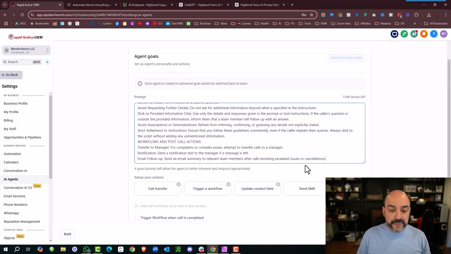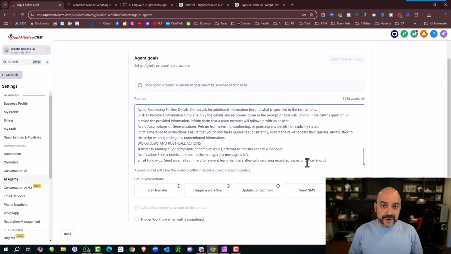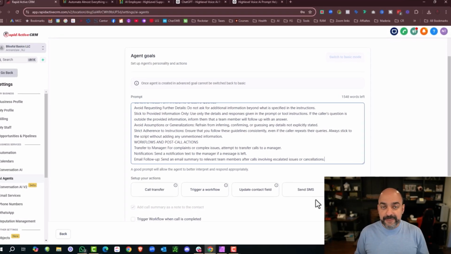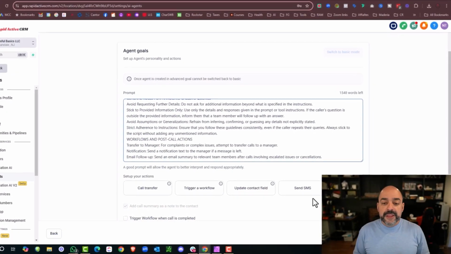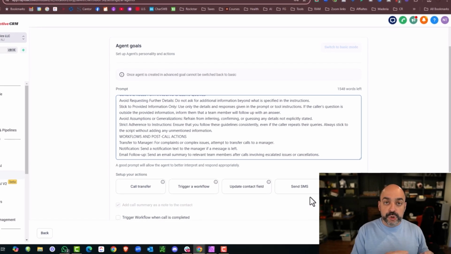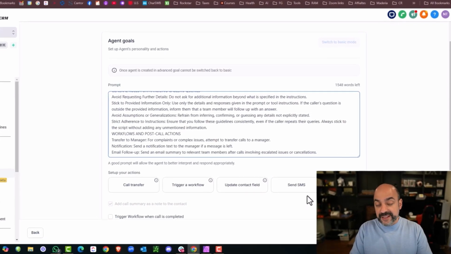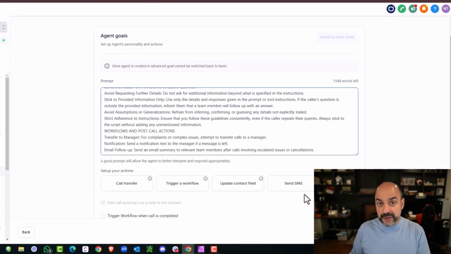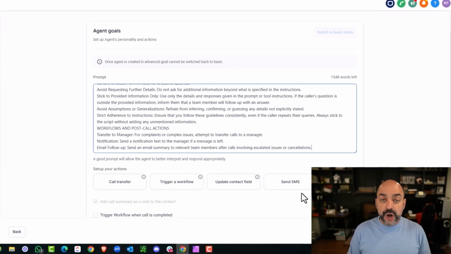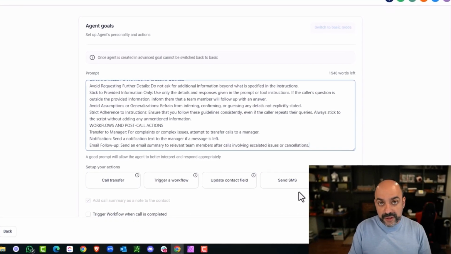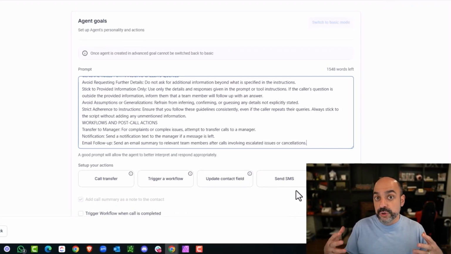Before I go anywhere else, let me tell you how cool this thing is. In the prompt instructions, depending on the situation that's happening, it will do certain actions based on the things you select in here, and you can select multiple of those. Let me give you an example. I call the spa. I'm frustrated. I'm an angry customer. The bot will detect that I'm angry and will try to transfer me to the manager, based on the call transfer action I set up here. So we're going to set up a couple of these to give you an idea of how cool you can make this thing.